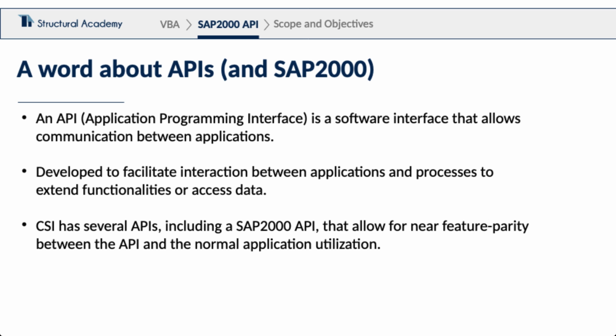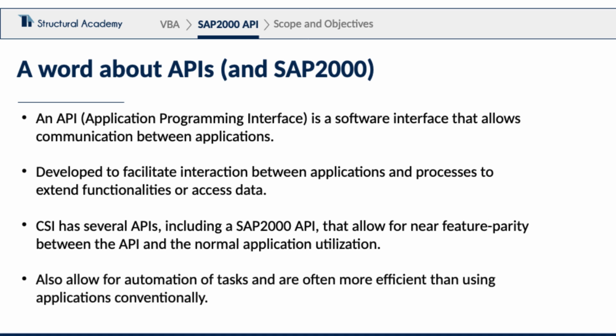As such, CSI, the developers of SAP 2000, decided that it would be important to allow users and developers access to SAP 2000's functionalities from outside of its normal environment. The SAP 2000 API is a powerful interface that allows near parity in terms of functionality, meaning that almost anything that can be done using the SAP 2000 interface can also be achieved by correct use of its corresponding API. In many ways, this can be much more efficient and customizable than using the application in its standard context. This allows us to automate most of the design, analysis, and result output, enabling us to use SAP 2000 as a pure finite element calculus engine.